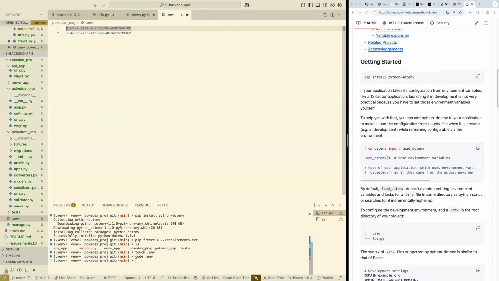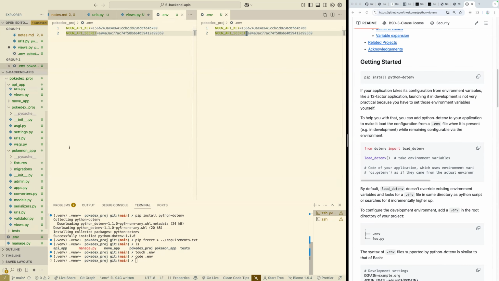All I need is the key name, and the convention is to make it all uppercase. Actually, this should not be Django key. Excuse me. We're going to call this NOUN_API_KEY. And we're going to call this NOUN_API_SECRET. And now I've got it in my .env file.